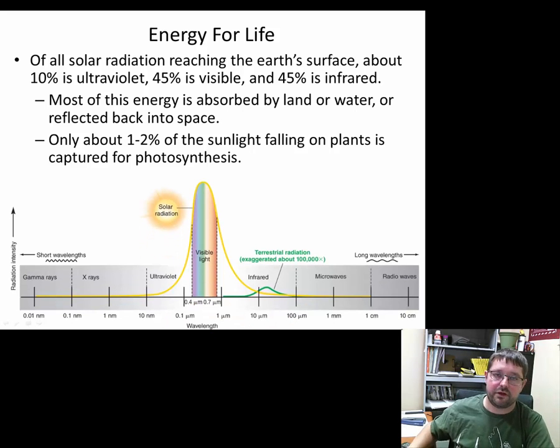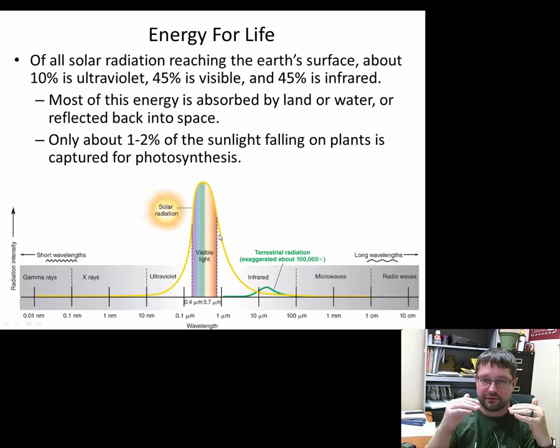So here you can see what we're talking about when I talk about visible light. Visible light is from about 400 nanometers to 700 nanometers, somewhere in that range. These are the colors of the rainbow: violet, blue, green, yellow, orange, red. The reason why we see those different colors is because that's the wavelength that is reflected back, and that's the wavelength that our eyes pick up. We'll talk about this more if you don't know how vision really works. We can talk about it more when we talk about different wave patterns. But that visible light spectrum is a fairly narrow band.